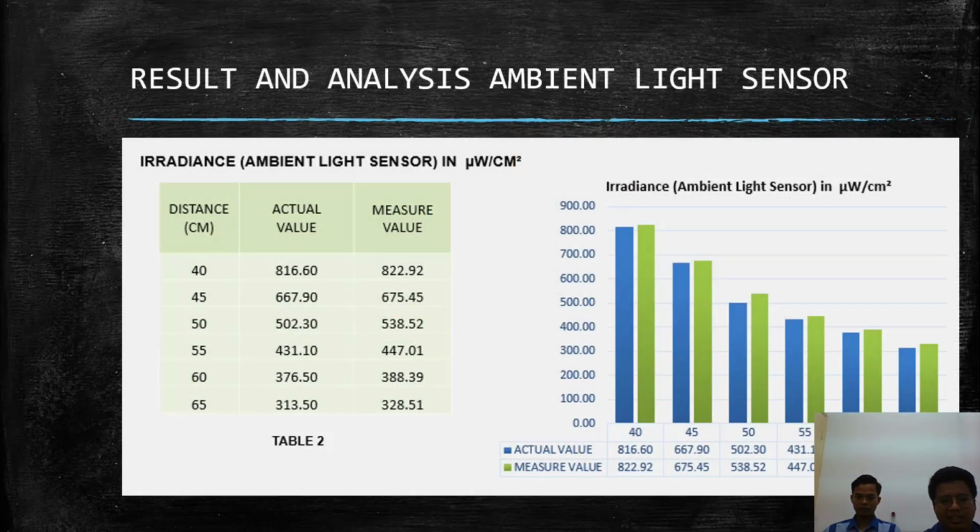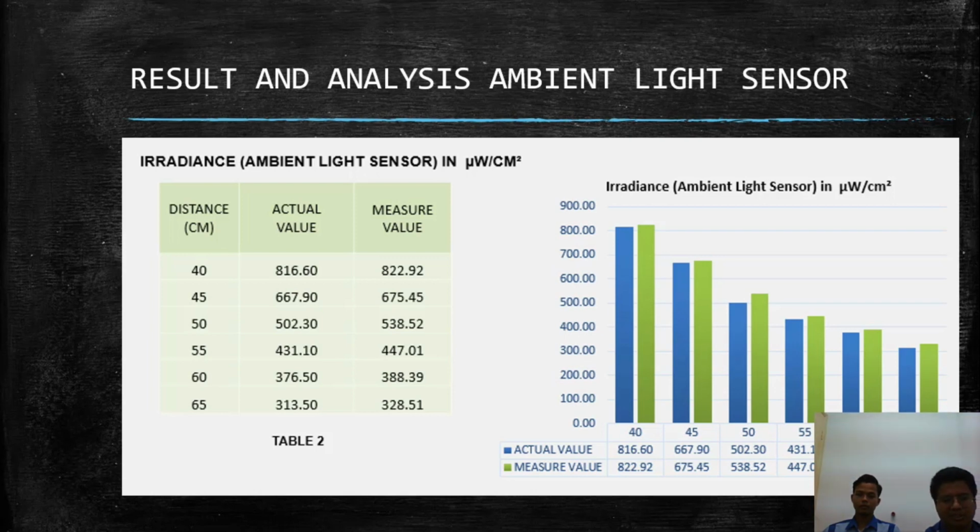Okay, next is the result analysis for the light sensor. Irradiance in microwatt per centimeter square. The comparison is the actual value from the radiometer and the measured value from the ambient sensor, both at the same distance.